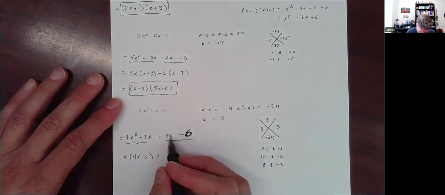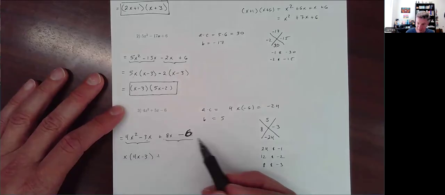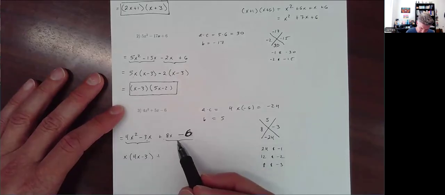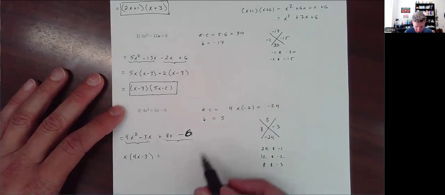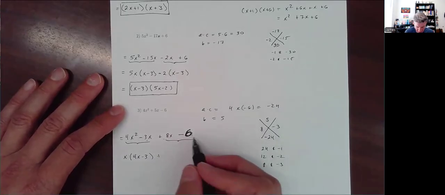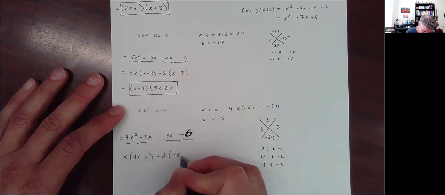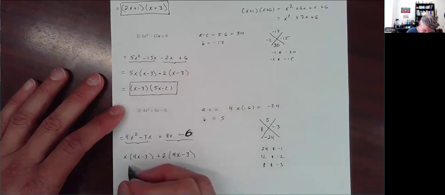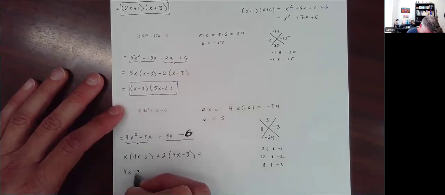So what I saw was going to happen was I was going to have an 8x minus 24. I was going to factor out an 8, and then be left with an x minus 3, which isn't 4x minus 3. So here, if it's 8x minus 6, my greatest common factor is 2, and I'm left with a 4x minus 3. And then we can factor out the 4x minus 3 from each term and get 4x minus 3 times x plus 2.